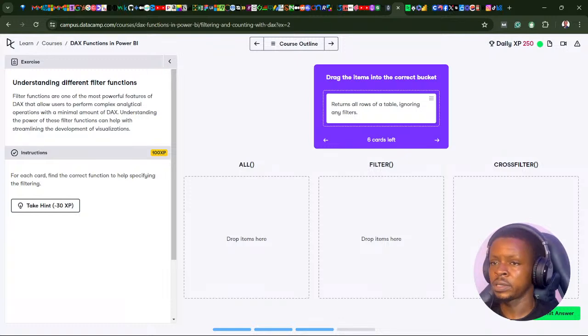Then we talked about the filter function itself. Then we also talked about counts: count, countA, countBlanks, distinct count, and countRows. So many filter functions there. So understanding different filter functions.